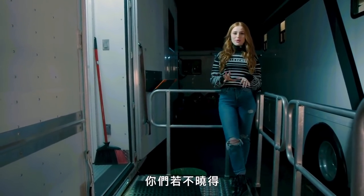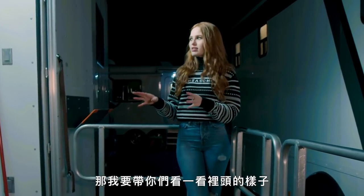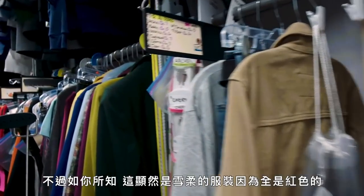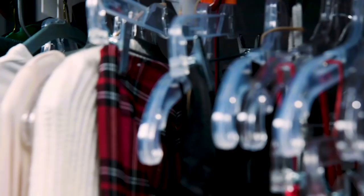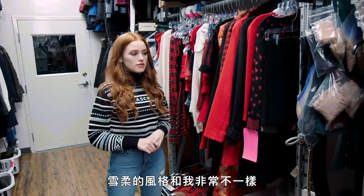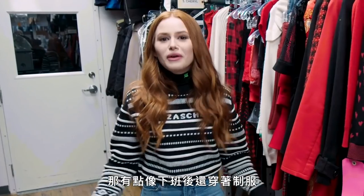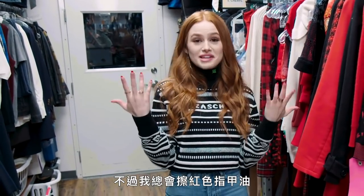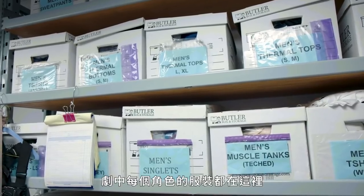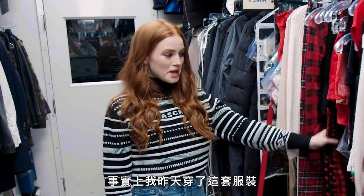Welcome to the wardrobe truck. We do our fittings inside of a wardrobe room where all of the costume designers hang out and do all of our big pieces, but they keep all of our costumes here on set in this truck. As you can tell, this is clearly the Cheryl section because it's all red. Lots of plaid right now, which I find very interesting, and a hell of a lot of pajamas. Cheryl's style is very different from my own — I typically wouldn't reach for a red and black outfit basically ever. It's like wearing your work uniform when you're off. There's also Veronica, Hermione, Alice — all of the characters are in here, including all of the day players. Every character on the show is in this truck. I actually wore this outfit yesterday.